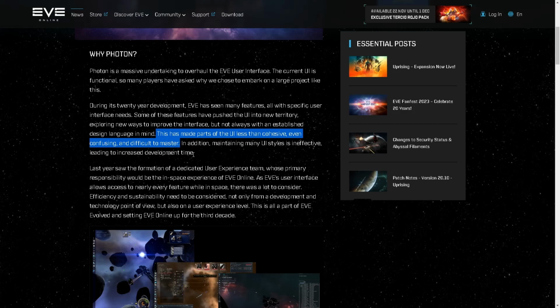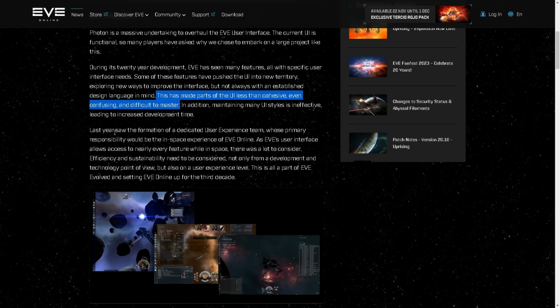I know they're talking about, what is it, Quasar versus the old way, but wasn't the old way just Stackless Python? I'm not a programmer, but in addition, maintaining many UI styles is ineffective. Wouldn't that be inefficient? Leading to increased development time. Yeah, because having a cookie cutter is great, isn't it? Jesus. Always remember that the marketing people write this crap, not the devs, because the devs are busy coding.